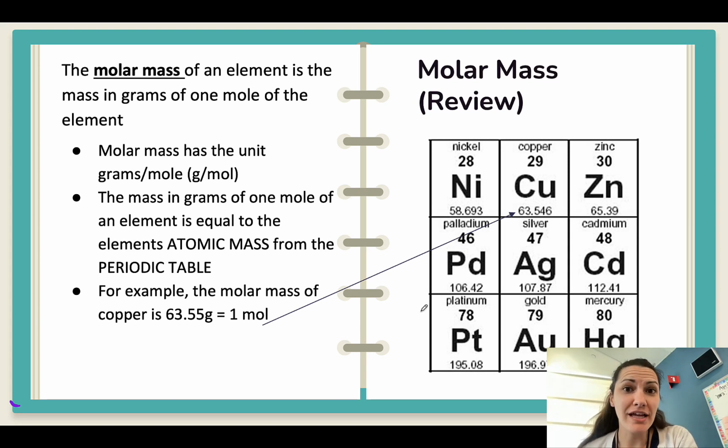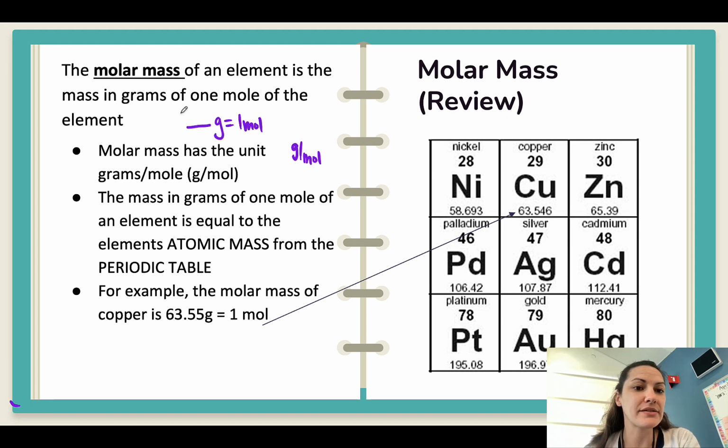Today we're going to be talking about molar mass, and molar mass is defined as the mass in grams of 1 mole of a substance or an element. And so it's going to have units of grams per mole, so it's a mixed unit, g/mol. That basically says that some number of grams is going to equal 1 mole of that substance. So whatever this number of grams is that equals 1 mole of the substance, that's the molar mass of the substance.